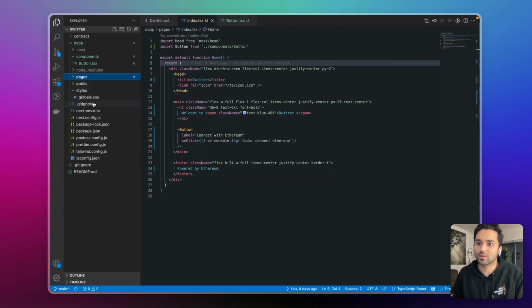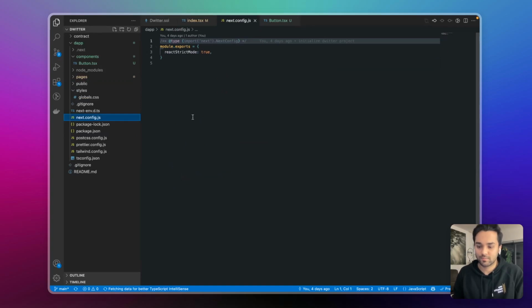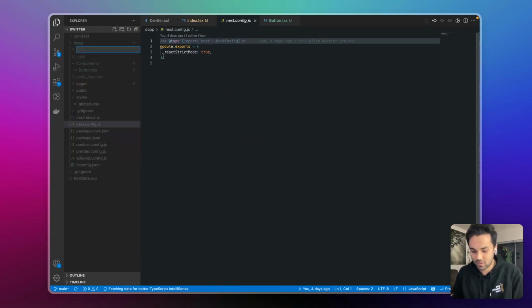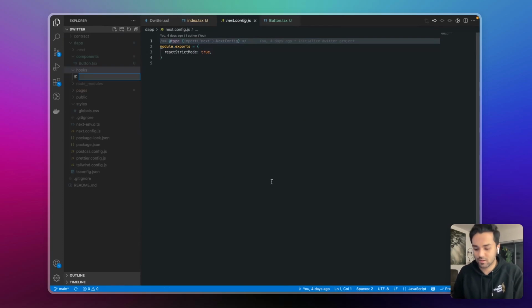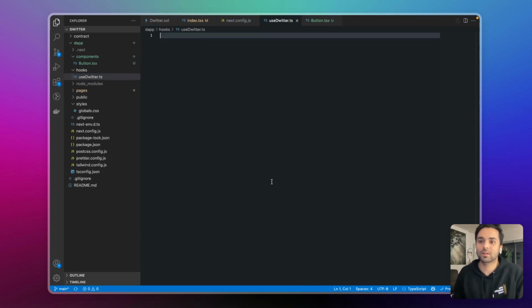So let me also create another, let's say, hooks folder, right? And we can write a hook called use Ethereum. Actually, let's just call it use Twitter and just keep everything inside of there. And this can be a TS file because we will not be rendering any JSX or TSX here, right? So TypeScript, TS is the extension for TypeScript.